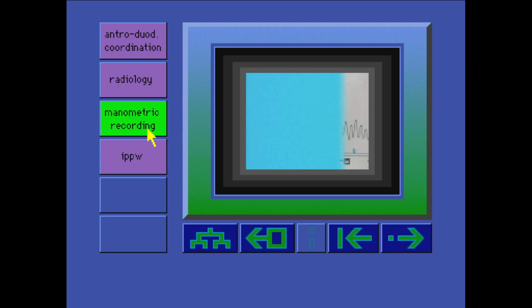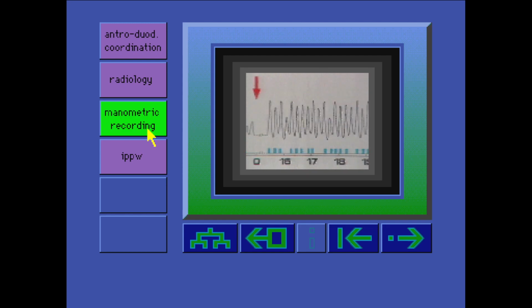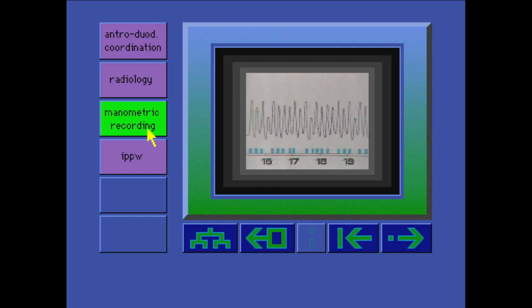Gastric tone recording of a malfunctioning stomach shows how these contractions with low amplitude are only very irregularly followed by a duodenal wave, the little blue bars on the bottom. If a drug like cisapride, the red arrow, which stimulates acetylcholine release from the myenteric plexus, is added, the amplitude of the contractions increases, but also the gastric contraction waves are now consistently followed by a duodenal wave.